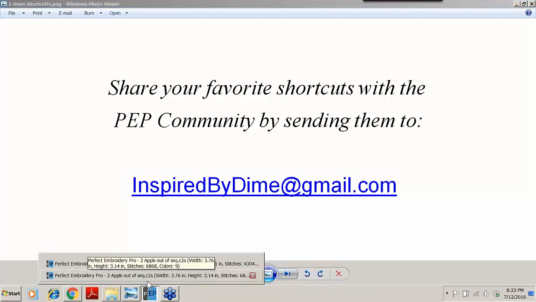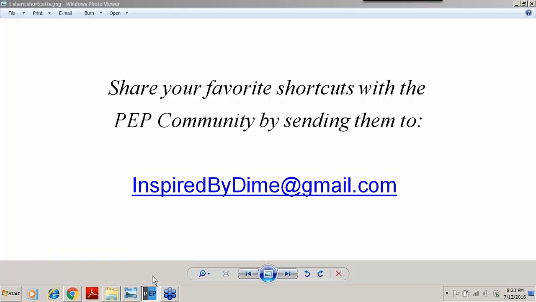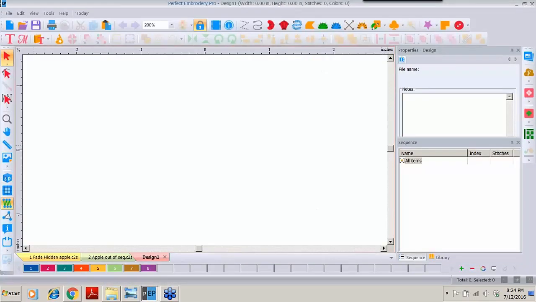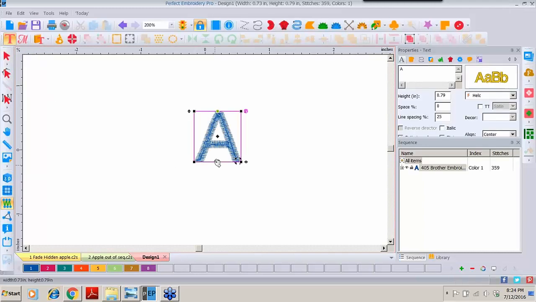All right, we'll go ahead. Next up, there are two really cool shortcuts using text. So we'll come back into Perfect Embroidery Pro, bring up a clean screen, and we're going to pretend that we have a bowling team. And this really could be any team, maybe your kids' soccer or tennis team or whatever it might be. Maybe you have an embroidery club, something where you have a group of members where you keep going back and perhaps embroidering their names. We're going to pretend that with our bowling team, anytime we get a new member, we go ahead and embroider their name on a t-shirt.